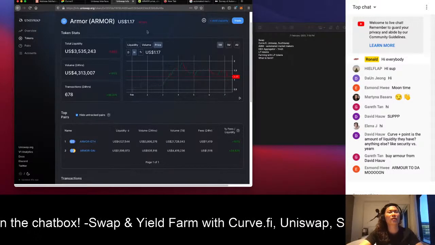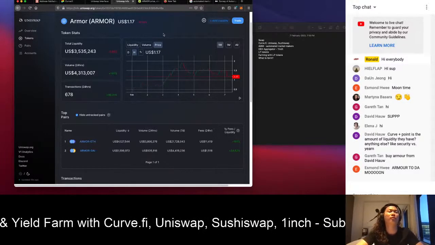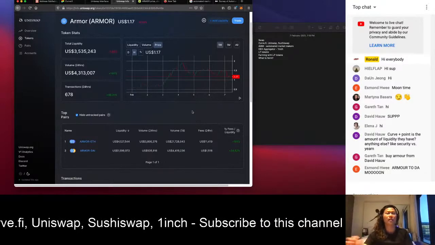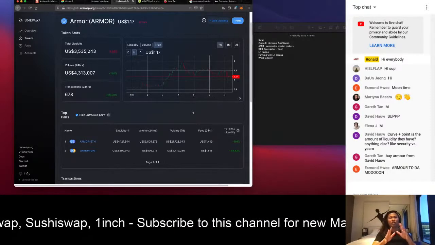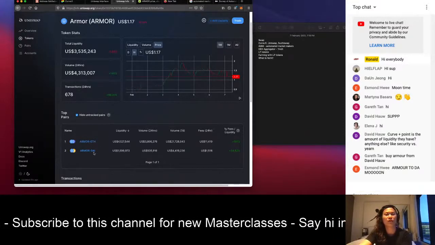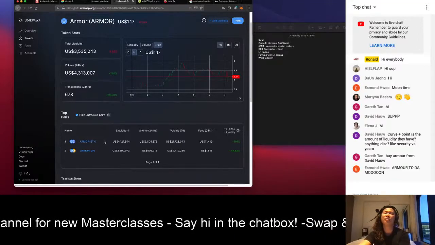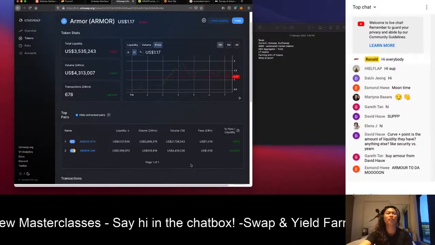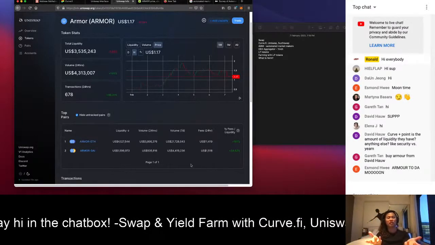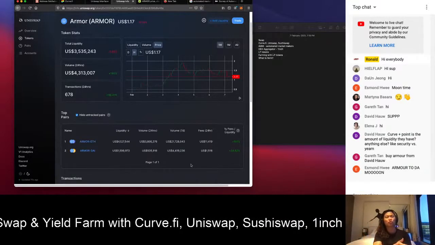So this gives me the kind of information I will need before deciding whether I want to liquidity provide for this. The first thing you want to know is that there is strength in numbers. So Armor is being traded with Ethereum and Armor is traded with DAI. If you put Armor WBTC, maybe it doesn't make much sense, because if you put $2,000 worth of Armor in WBTC in there, anybody that wants to trade more than $2,000 cannot go through you, right?